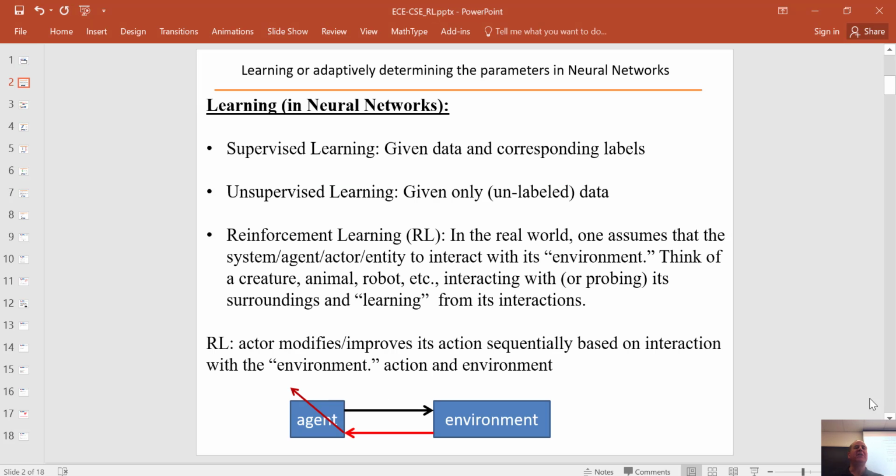So clearly we've been talking about learning in neural networks in general and deep learning, and we've been focusing primarily on supervised learning, where you're giving the full data and the corresponding training data, for example, evaluation data, validation data, and you need an input and an output, or a pair. Sometimes the output we call a label or a target, and that's how supervised learning works. The workhorse for supervised learning would be the gradient descent family, so variations of gradient descent. The reason that people settled on that is because it's simple, straightforward, and it does the job.